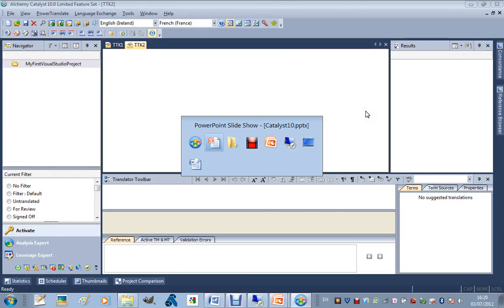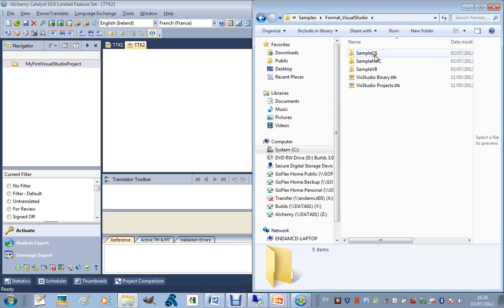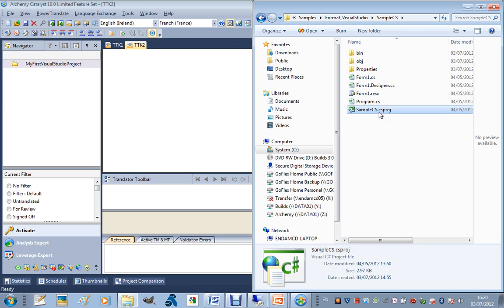If I go back out to the folder structure that we saw, let's have a look at C Sharp, for example. This is a very simple C Sharp project, but it gets the point across. I may be a software developer who's been asked to localize my projects, and I don't necessarily understand what pieces of a project need to be understood by a localization tool, but what I do understand is the C Sharp project. I'm very familiar with the Visual Studio formats, and that's really what I want to deal with. So I take a C Sharp project and I drop that into Catalyst.